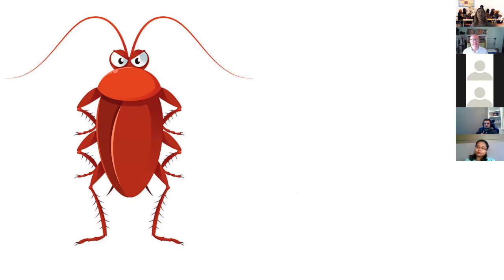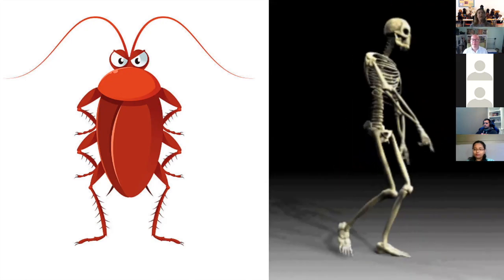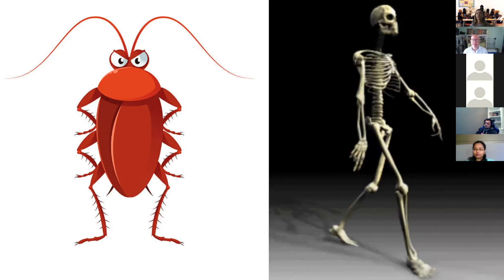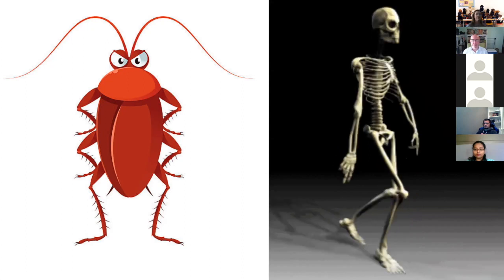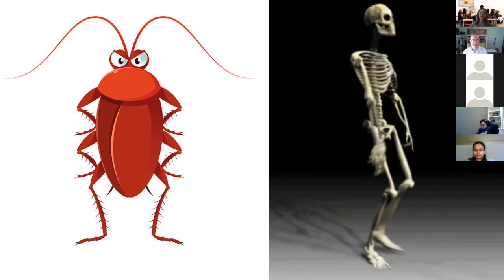Heuristics. Okay. Now, here's a big nasty cockroach on my left, right? You're thinking, what's this got to do with testing, right? Well, a cockroach is an invertebrate, right? Their shell is on the outside. We're different, right? We have an endoskeleton. That means our skeleton is on the inside, whereas cockroaches, their skeleton is on the outside, right? Which is why you hear them crunch when you step on them.